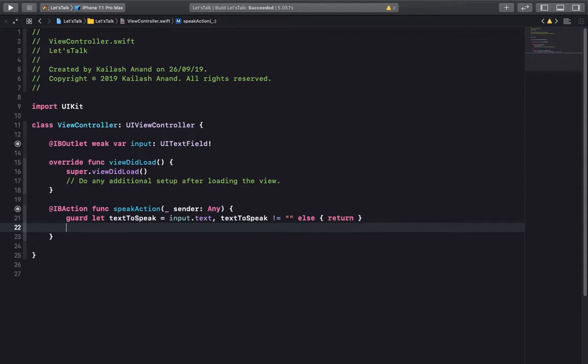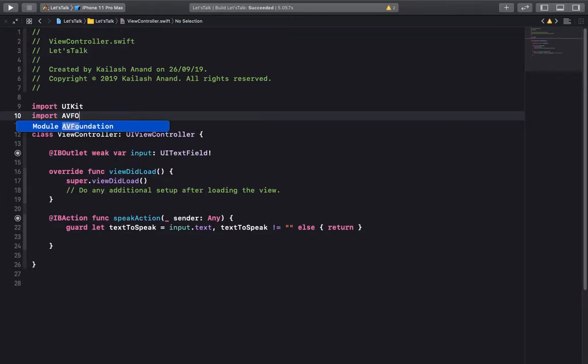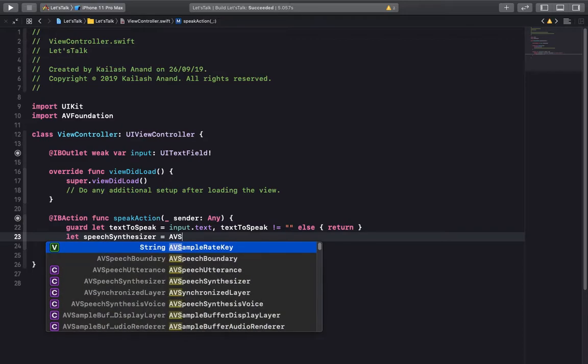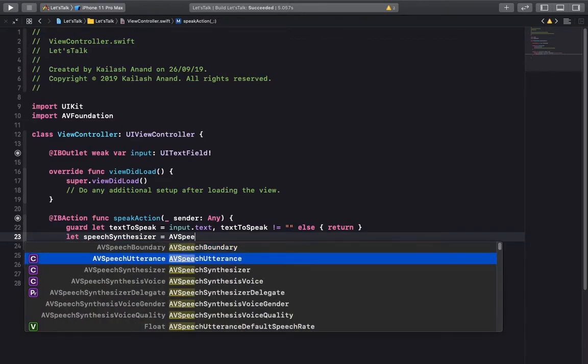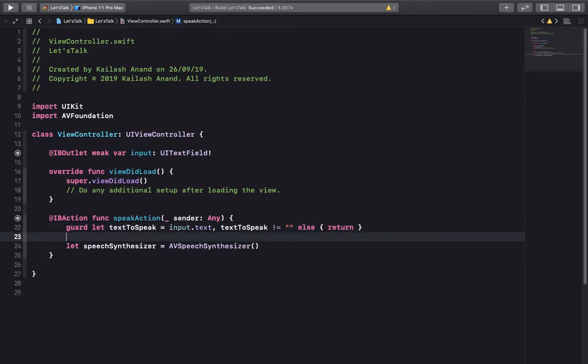Next up, we're going to create a speech synthesizer, but before we do that, we're going to have to import AVFoundation. Beautiful. Now let's create our let speech synthesizer is going to be equal to AVSpeechSynthesizer. But before we do that, we're going to create a speech utterance.